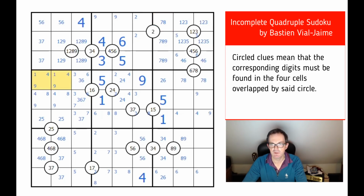These two squares are not 9, which means these two squares are a 1-4 pair. That's massive. 1-4, which means this is a 2 now, this square. That's a 4. This 2 looks at the 2-6 option there, so that's got to be a 6, which means this is the 2. So this is not a 2 anymore.